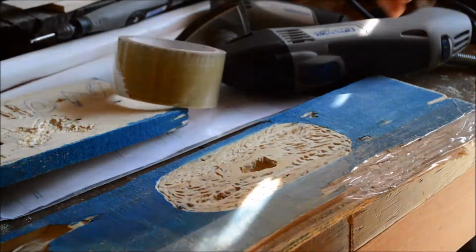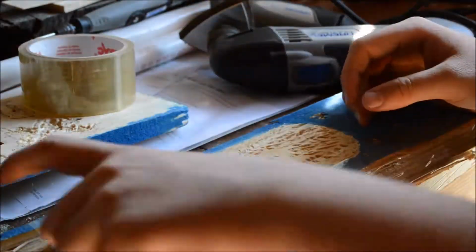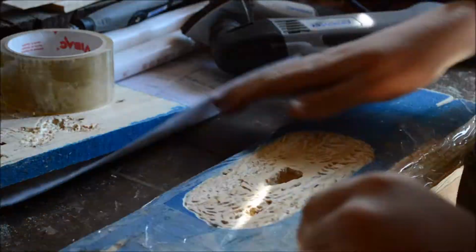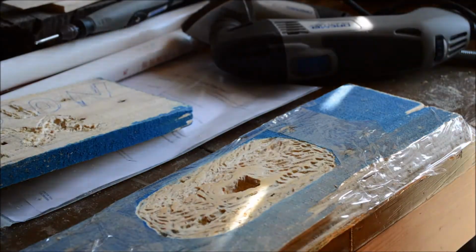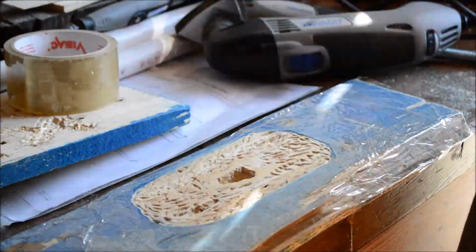I started to tape off my piece of wood because I did not want the blue getting spray painted. I only wanted my logo getting spray painted. I also taped off the inside of the arrow because I wanted that to be white.